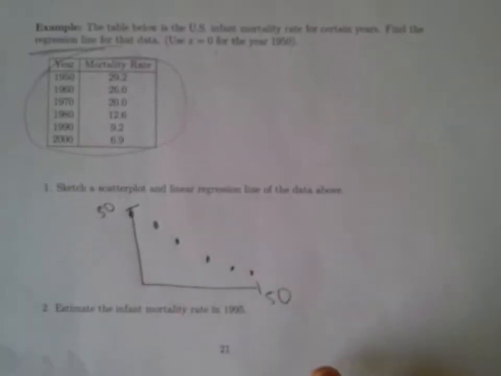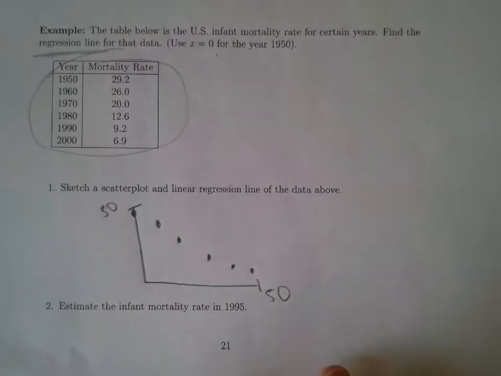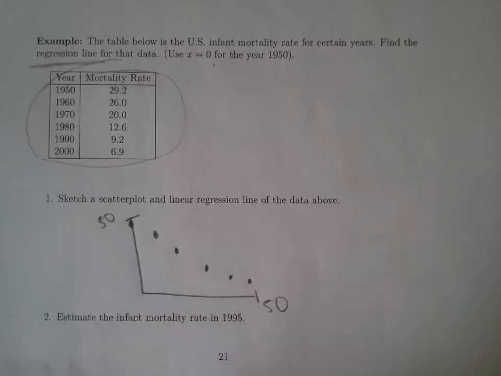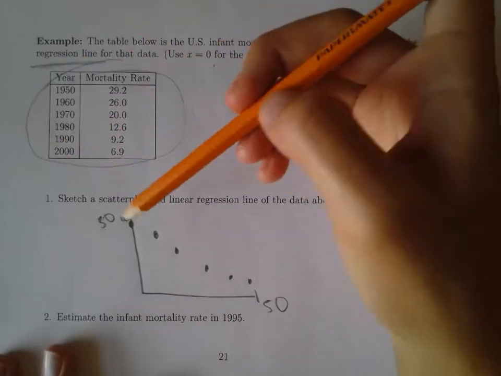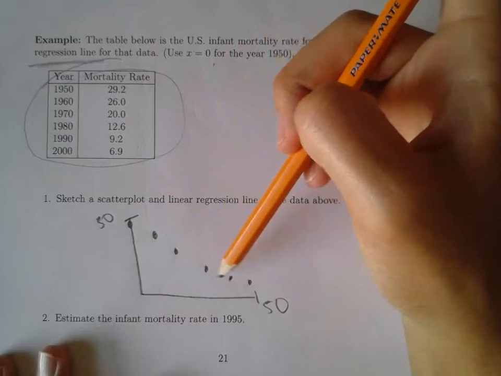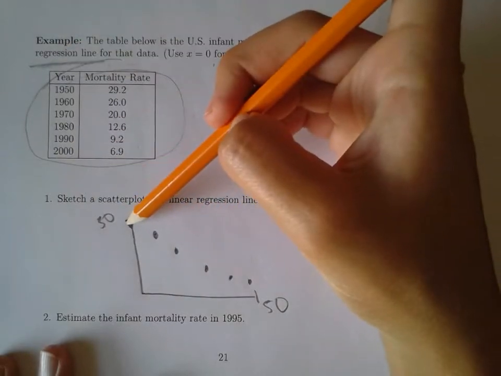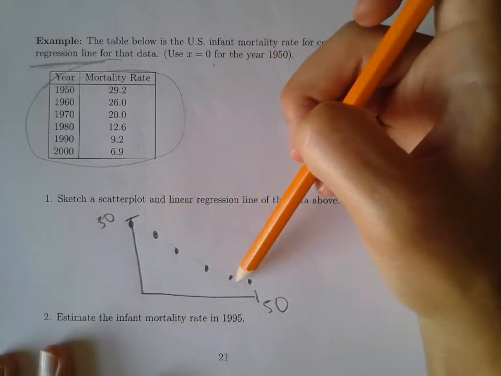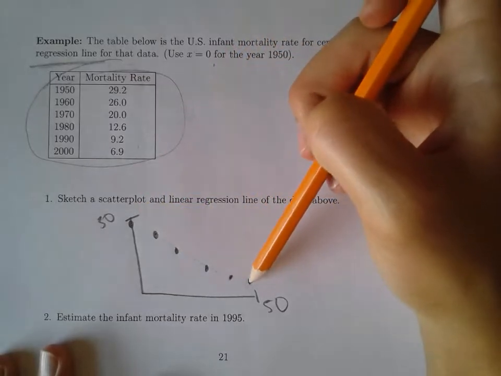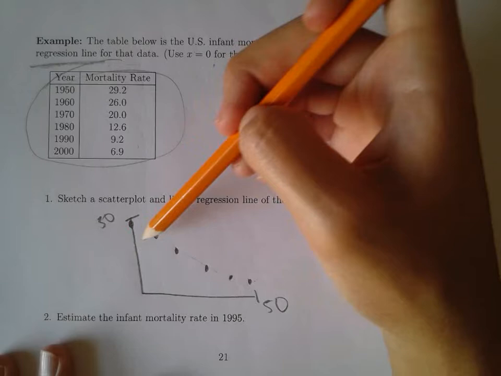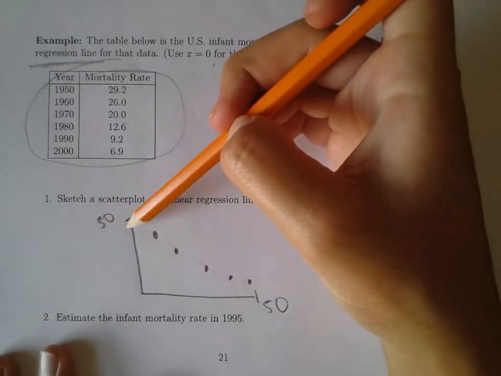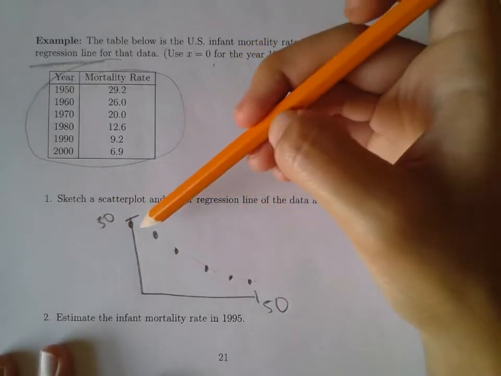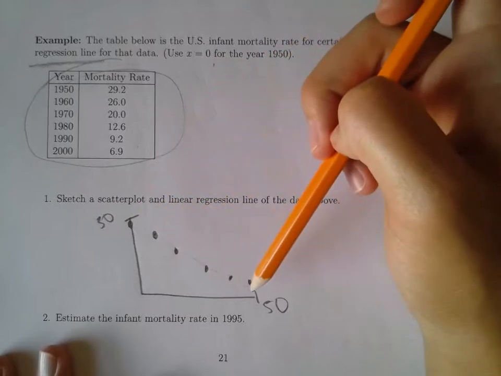Okay, so there's our scatter plot for those points. What does linear regression mean? Finding a regression line is trying to find a line that best fits this data. You can see that it looks like it almost goes through these 3 points, but it's going to miss these 2 points. So instead, should we go through these 2 points and miss these 3 points? Or should we use this point? Your calculator can figure this out for you very quickly.